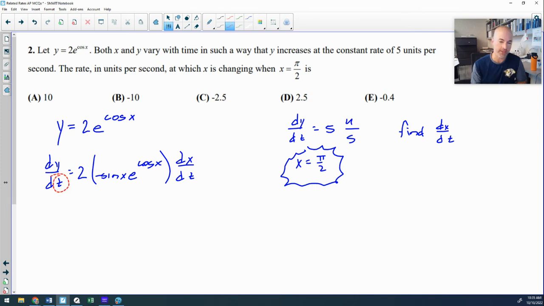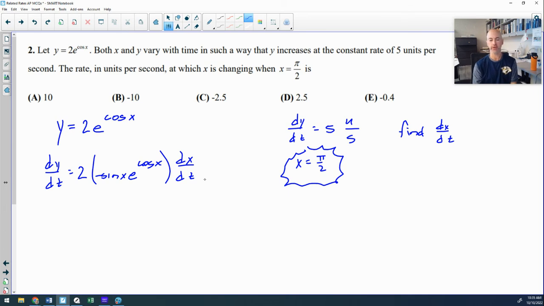And as I almost illustrated, it's easy to forget that when you're doing problems like this because it just looks like a normal function that we've been doing derivatives of for about a month now. But we are differentiating with respect to t, so don't forget that dx dt. And I would have realized that eventually because I'm trying to find dx dt. So I would have realized that it's missing in my problem at some point.